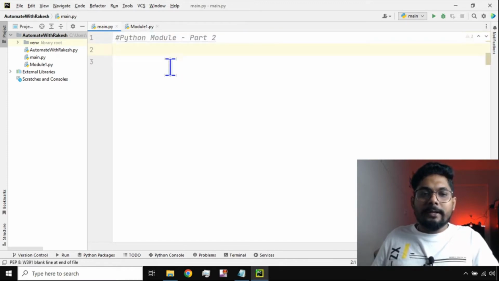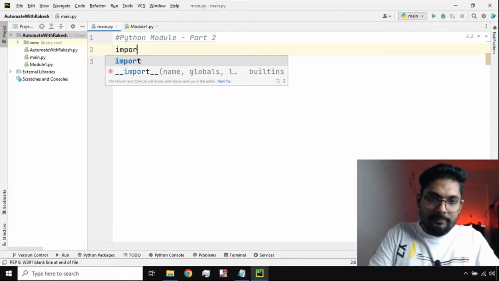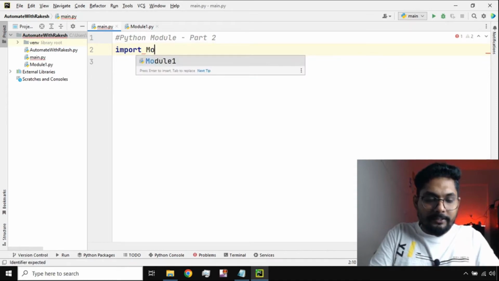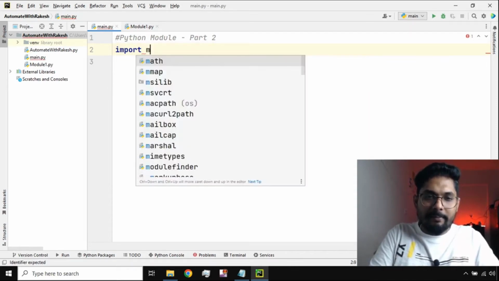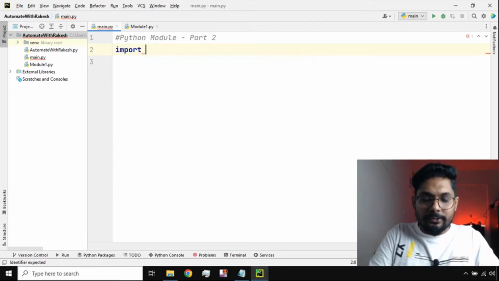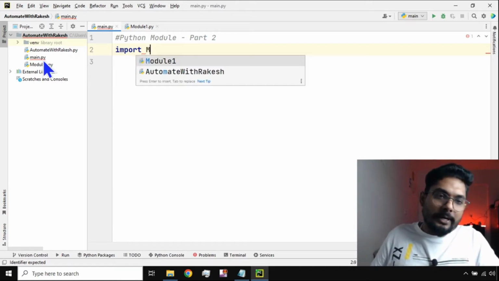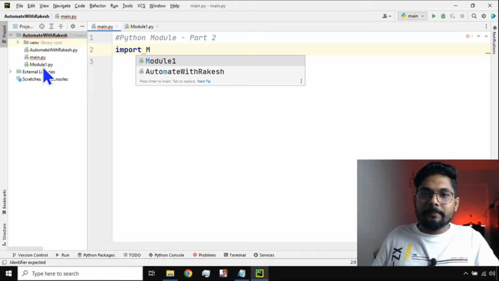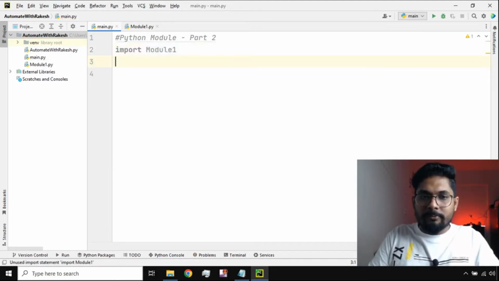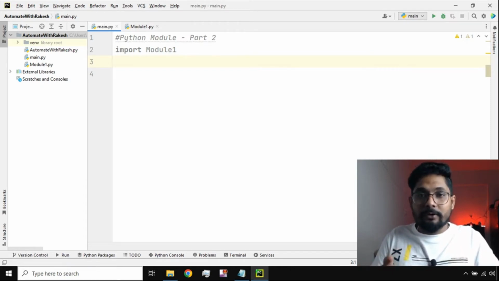Now in a different file, the main.py file, I'm going to import the module. The py file which got created, I would like to import that. The name is case sensitive. If I type a wrong name, see it's not coming, so you should type it in the right way and look at the name of the py file properly. Here it is module1.py, so I will simply say import module1, no colon, no parenthesis, nothing used here, simply import and the name. You don't write .py, just the name, and it is case sensitive.